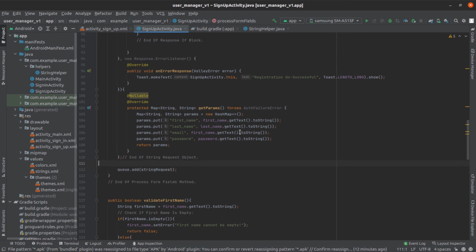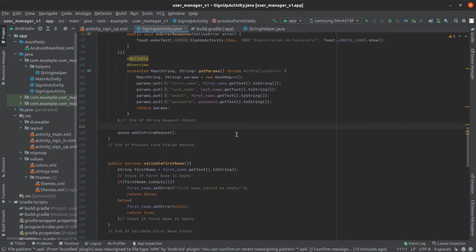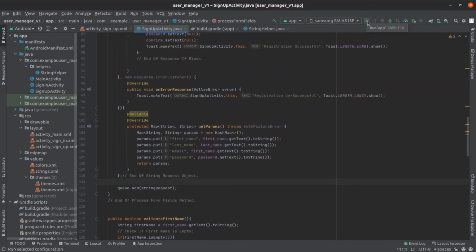Okay, so I think everything is in order, and now I'm gonna install this application on my phone, and then we're gonna test and see if everything is working, to see if I can post any information to my database. Now while it's doing the Gradle build, I'm gonna pause the video, and then what I'm gonna do is I'm gonna check it on my phone, and then again I'll insert the clip right after this moment, and then if everything is in order, we can then close off the video. But otherwise, if there's any errors, we will then address them afterwards. One moment for me, please.